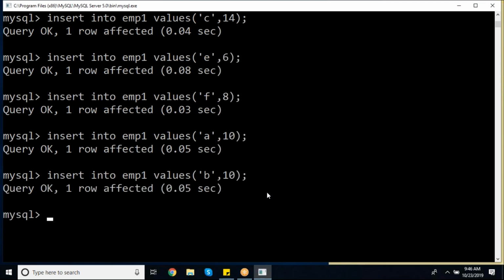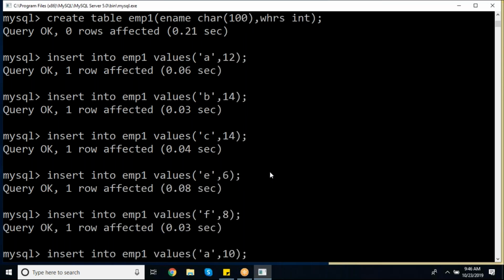Now I want to retrieve the employees who have worked for 2 days. Select star, ename only.